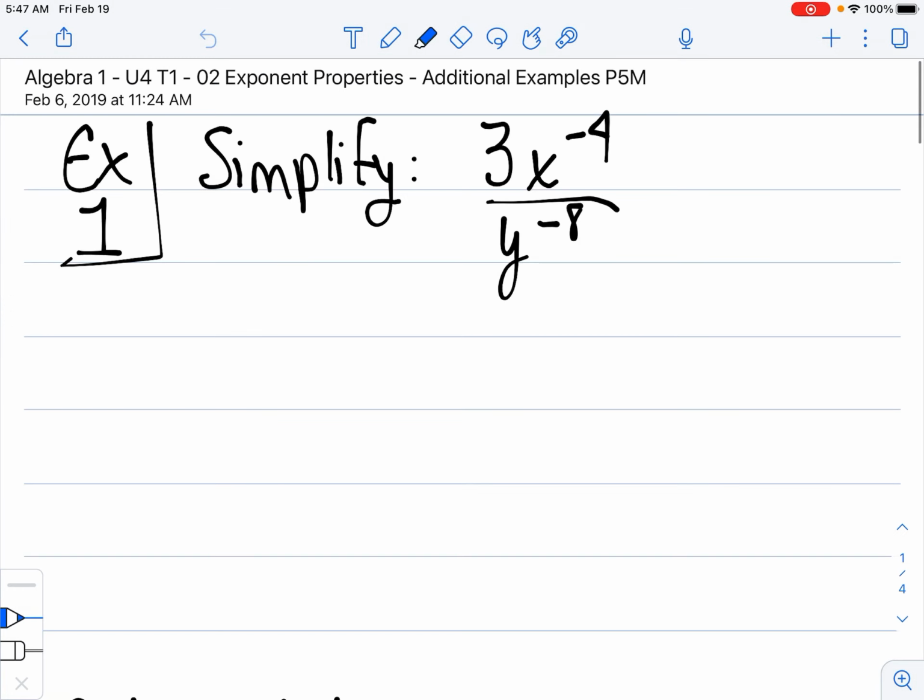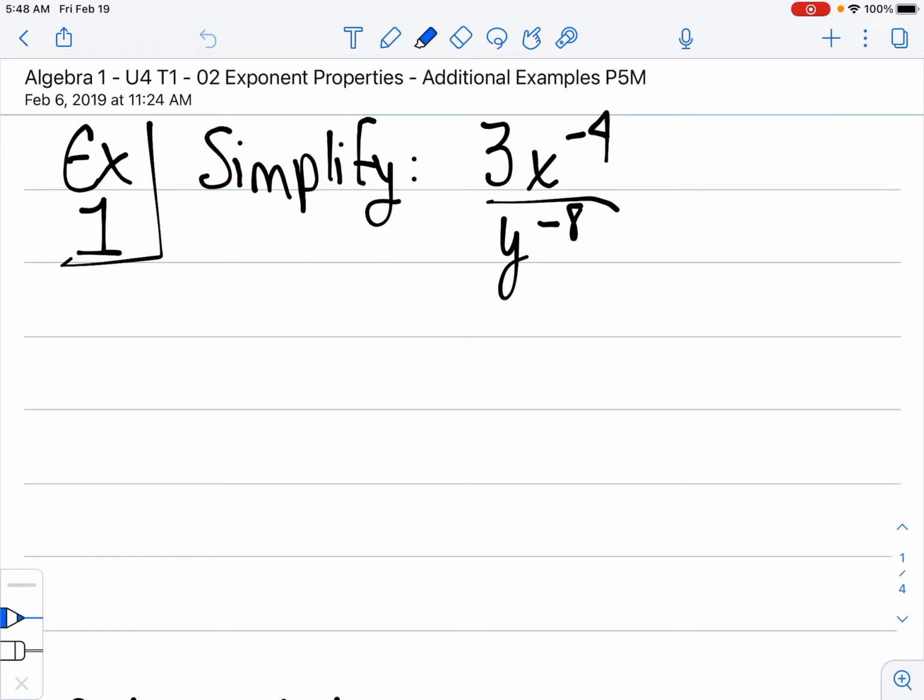I have those right here for us. And we're going to work about 5 of these. Maybe a chance to work a couple of these on your own, too. So here is the first one. Now, on this problem, there are 3 distinct bases. We have base 3, base x, and base y. So all the numbers count as one base, and then each variable counts as its own base. So when you have a final answer, your final answer should have 3 bases: a number, a base x, and a base y. Okay, so here's the deal.